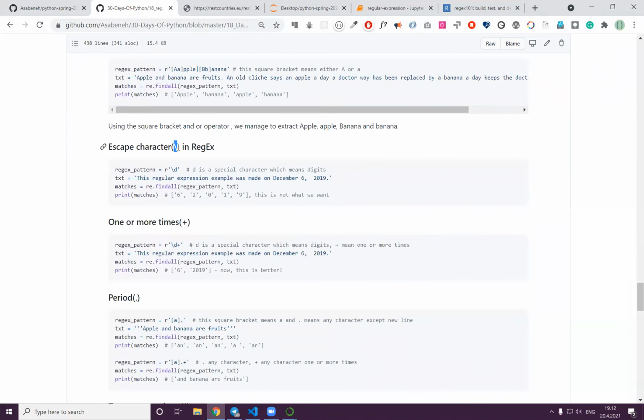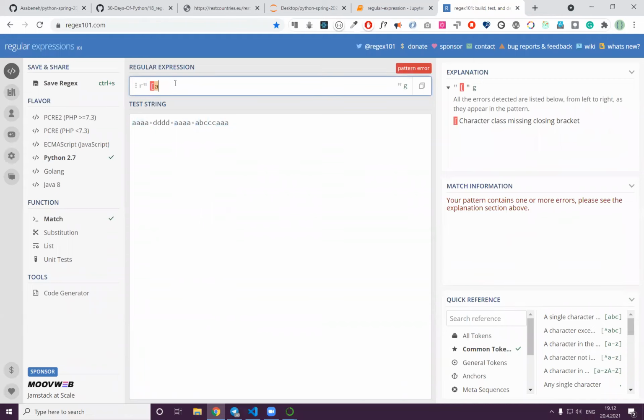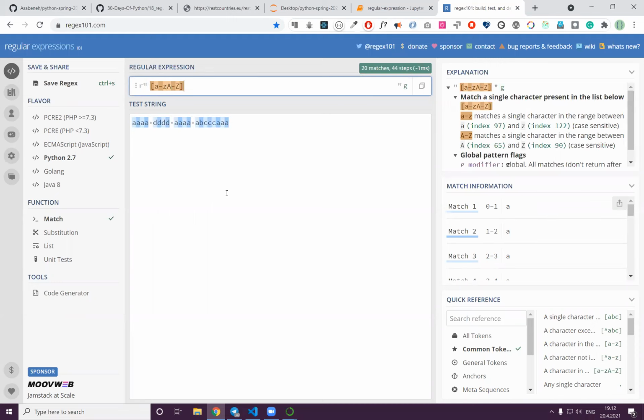This one is actually an exception. Now you know that A to Z or A to capital Z refers to all the English characters, small or upper.